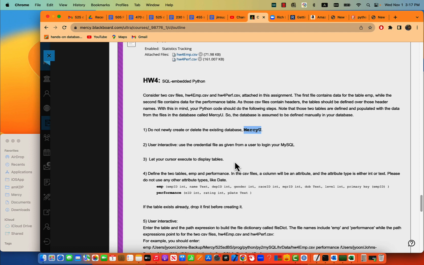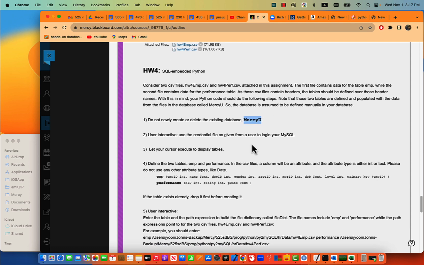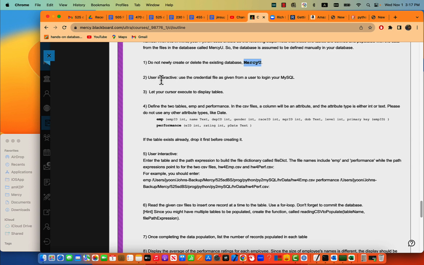If you haven't done that, you need to trace back and redo from the creation of a database. And table-wise, on these homework assignments, we are not relying on any tables that we already created, but newly we will create it here. First, user interaction here.